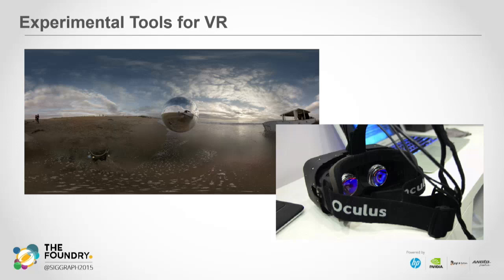So all about stitching. The other thing we're looking at is integrating ray trace rendering inside Nuke, so that you can actually render faster, and you can render to 360, and you can add a lens shader so that you can render to stereo 360 as well. So we're working on ray tracing.